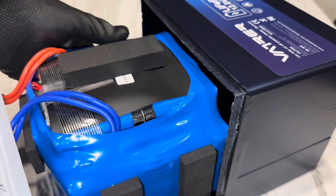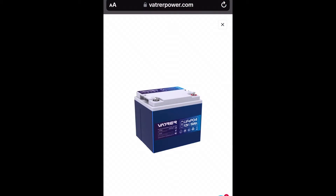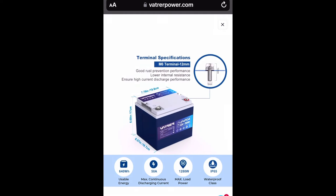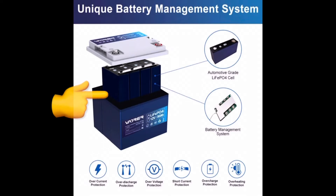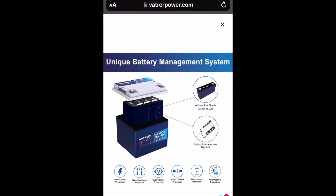It's a cylindrical pack. It started getting a little fishy after I saw the cylindrical pack. I got some screen captures from Vader's website on this battery — right here showing high and low temp protection cutoff. And right here, the cutaway of the battery showing what would lead you to believe is prismatic cells. But we got cylindricals. Don't like that.